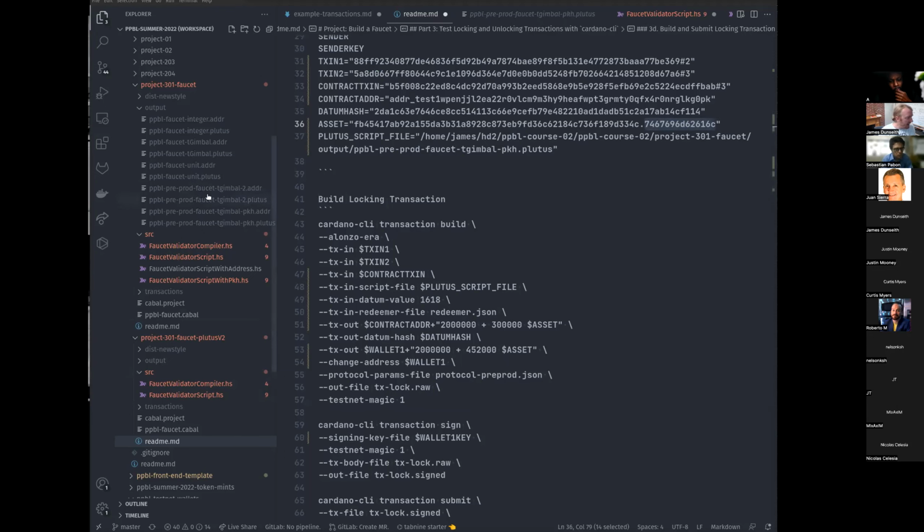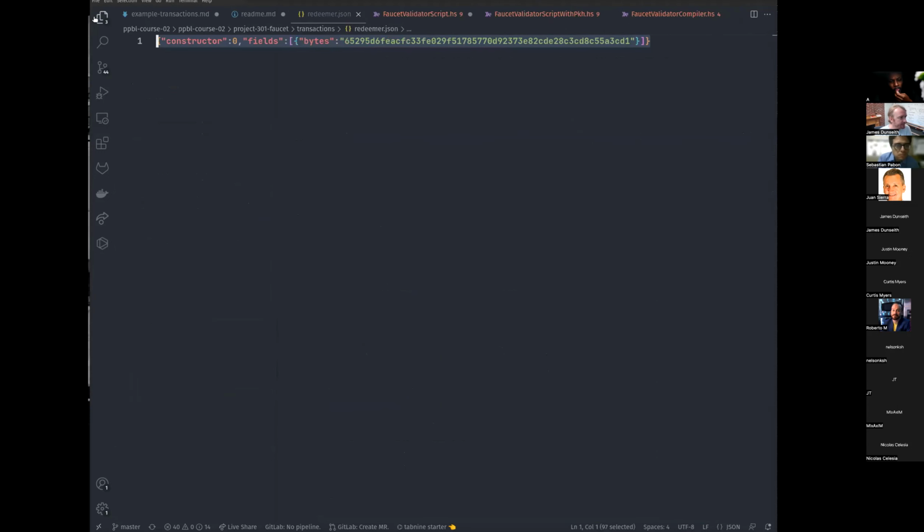In the interest of time, I'm not going to talk through all the details of this Redeemer file right now. I'm just going to show it to you for now, but it looks like this. So it's JSON format. It's a JSON file. We have a constructor. This is going to be a valuable tool when we start to understand that redeemers can specify actions, but for the moment, we can ignore it. And our redeemer has one field. The field for our redeemer is a string, and we use bytes. In general, we're going to use byte string, okay?